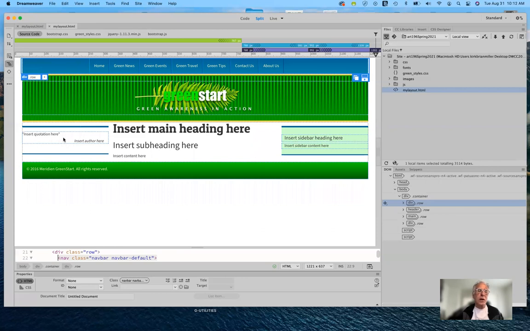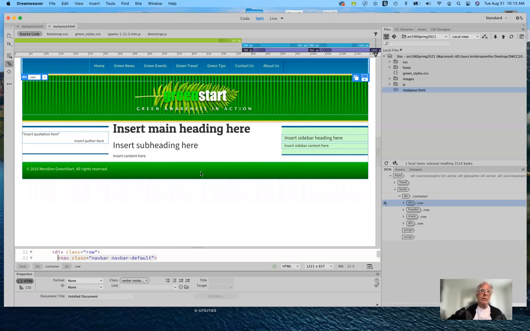We have a left aside where you can put quotes, you can put ads. Generally the asides are left for ancillary information, not the main content or meat of your website. That's left for the article in the middle here. And then here's the footer at the bottom. As I said, we put the copyright information. So this is what we're going to start building this Thursday.